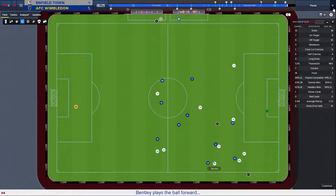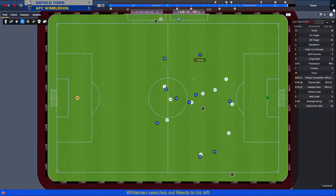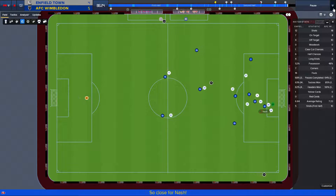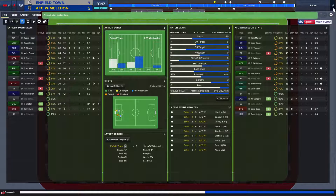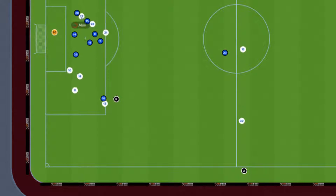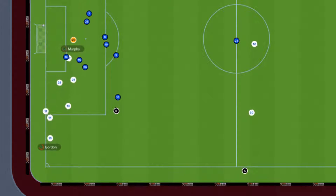Allen with the throw-in to Bentley, sends it forward but Truman steps in front. Whiteman has it, over to Reedy, sends it forward — Nash just pushes it wide right. Four minutes left. Two minutes left. Four minutes extra time. Five minutes extra time. Scott with the throw-in on their half — to English, sends it in to Hunt, to Allen, to Murphy, to Gordon. Oh my God, we absolutely tied them up!